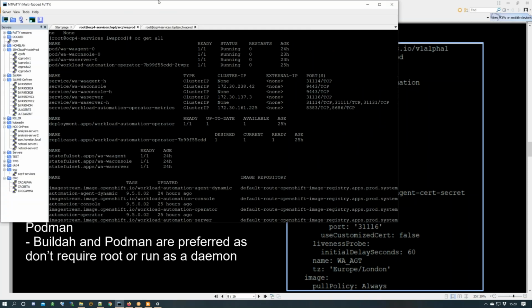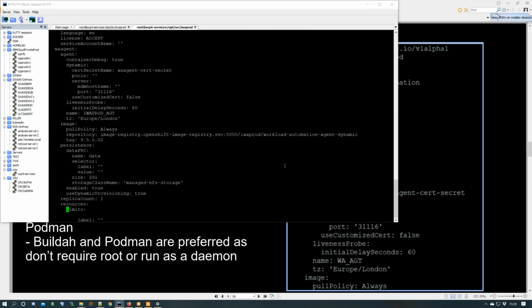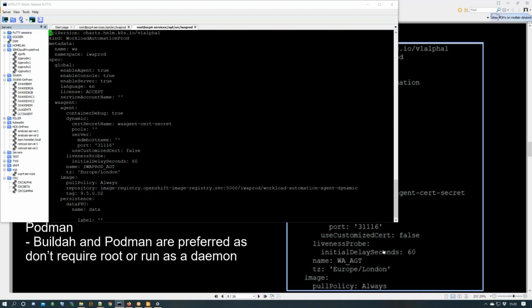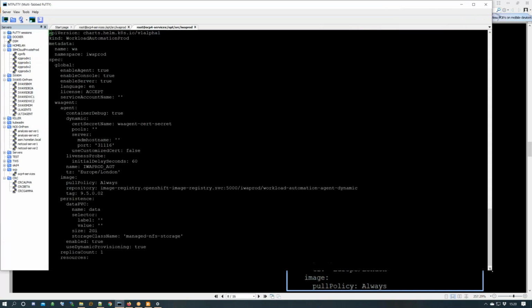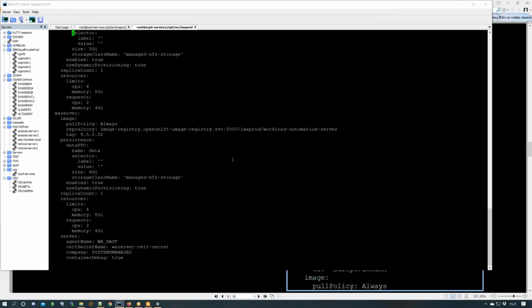If I look at an example that I've got on the screen, I don't know how easy it is to read the text, but one of the implementations we're going to look at on my cluster in a moment, IWA prod, is a master, a console, and some agents. And I've just built out this spec to say, well, on the console, I wanted to have a maximum of 4 CPUs and 8 gig, but I wanted to start with 2 and 4 gig. But if it hits 4 or 8 gigabytes, stop. Well, one version of it, one replica of this particular thing.